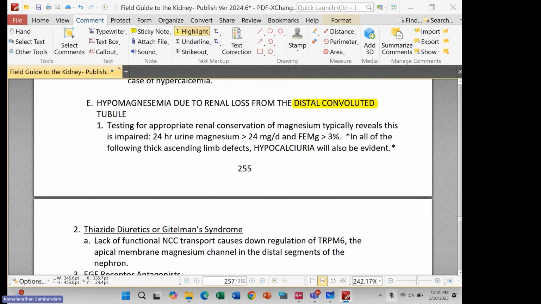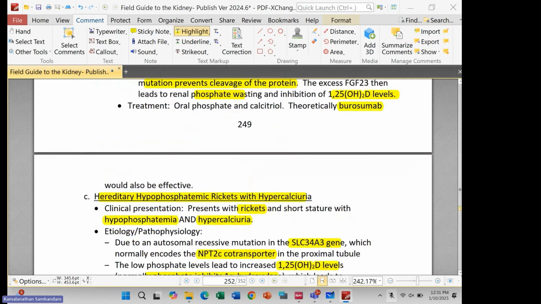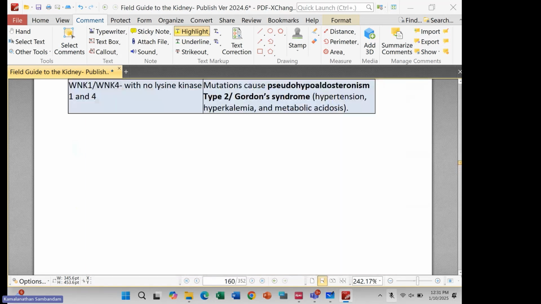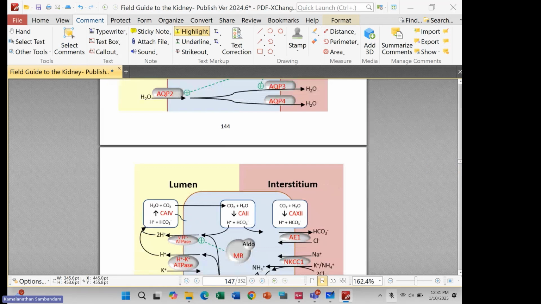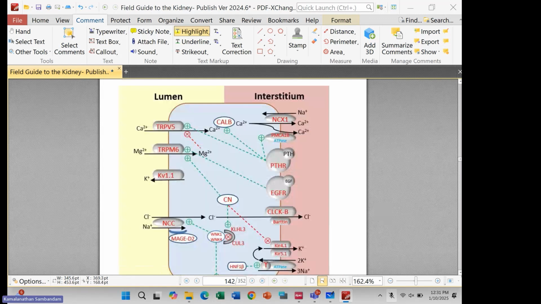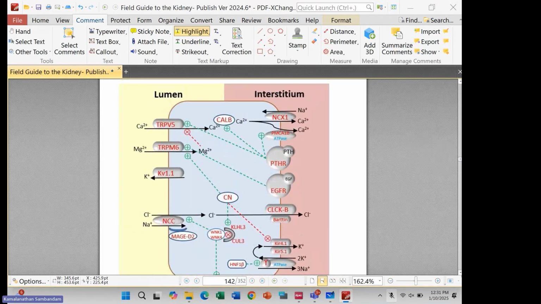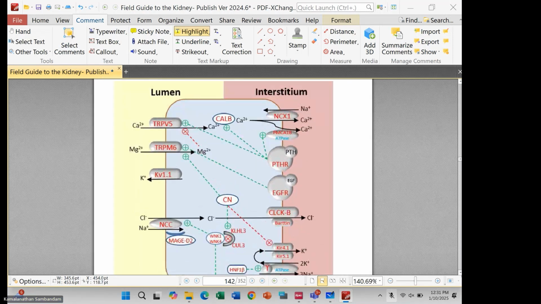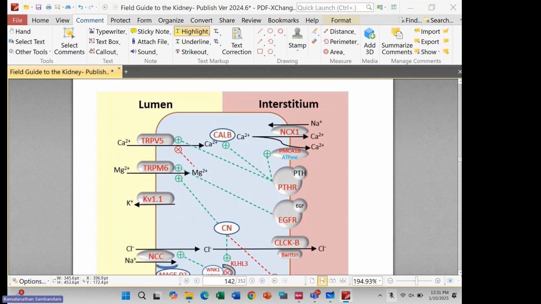Once again, similar to Gitelman's, you would typically see hypocalciuria. Let's make that make sense as opposed to rote memorization. Okay, and so let's bring it back to the tubular transport map. Go to our DCT. Here we are in the collecting duct. Here we are in the DCT. Okay, so notice that I have a variety of magnesium transport defects, a variety of root causes that can ultimately cause magnesium wasting.